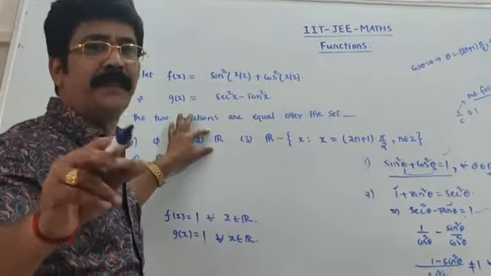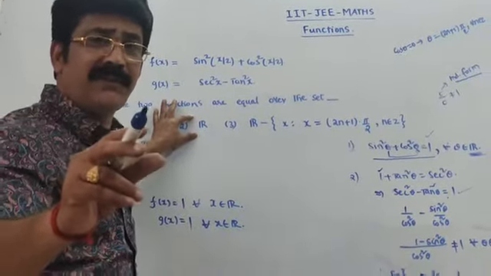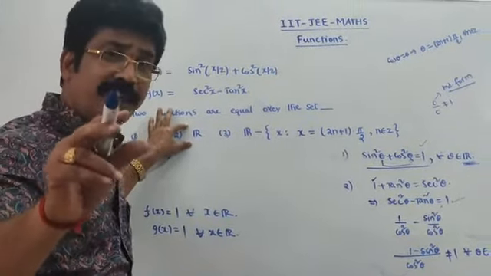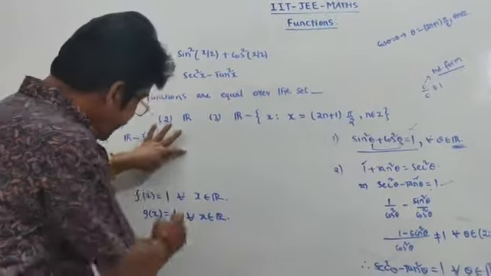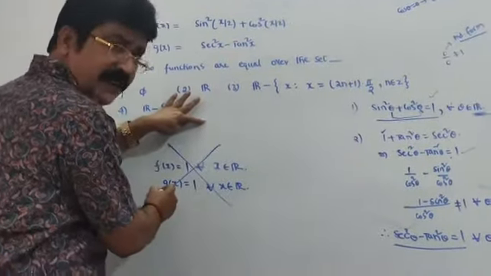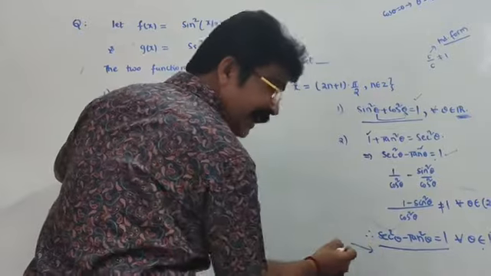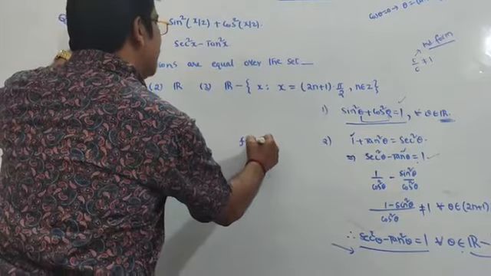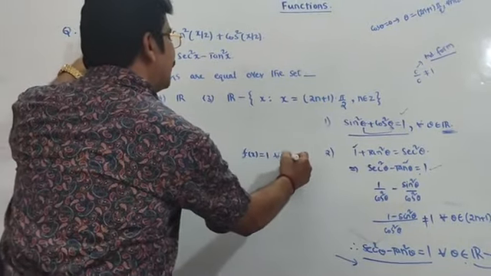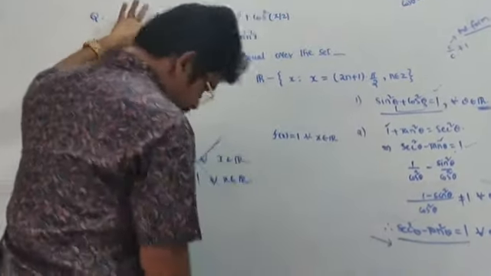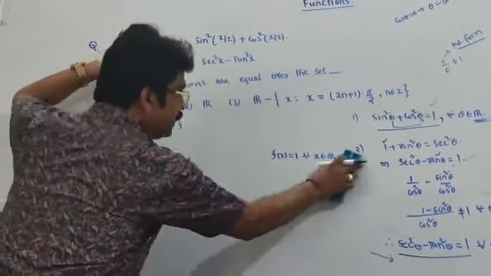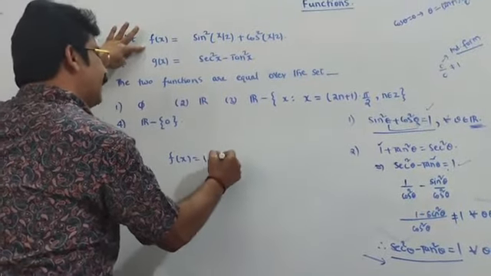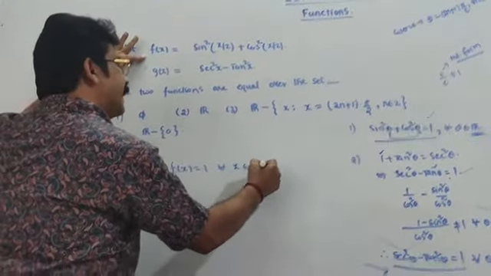It is the wrong step. You must know in your life, instead of what to do, first find what not to do. So this is the wrong way. Which one is the right way? This is the right way. So what I am telling is that f of x is equal to 1. Of course, it is for all x belongs to capital R. F of x equal to 1 for all x belongs to capital R.